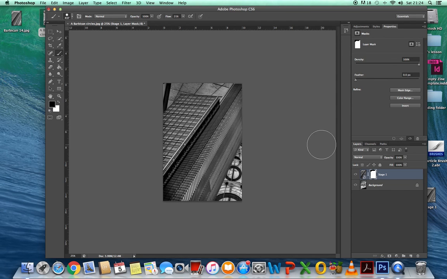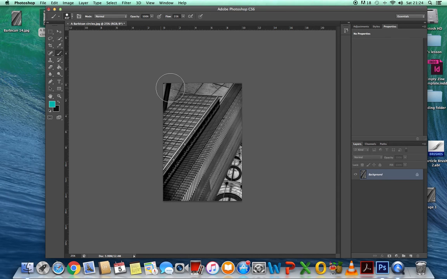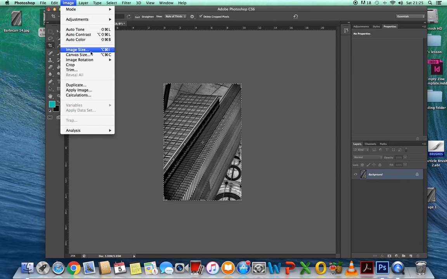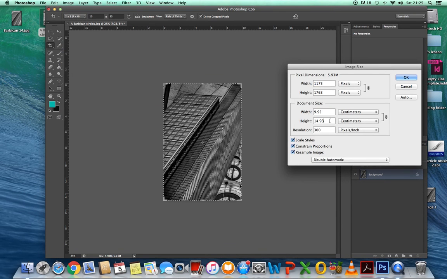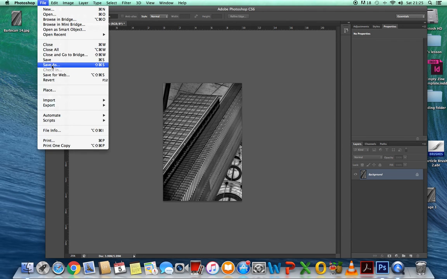And then Command and D. So I would flatten it. Can you see there's actually a tiny, slight discrepancy, but it's very, very small. I think what I might do though is bring it in just one little bit here. And that's it. Image size. So I've cropped it a tiny bit. I need to just change this back to 15. And okay.